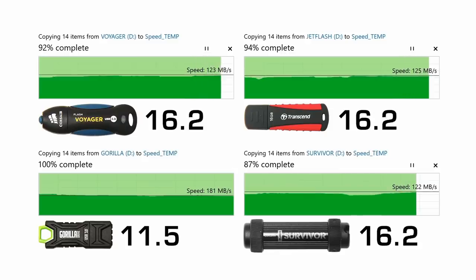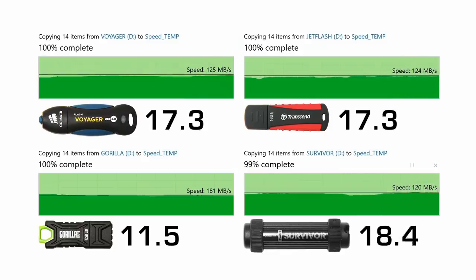Then very close at the top there. Is it going to be JetFlash? Is it going to be a Corsair? Which one's it going to be? Wow, we have a dead heat. The Voyager just sped up a little bit towards the end. And finally, the Survivor comes in at 18.6 seconds.